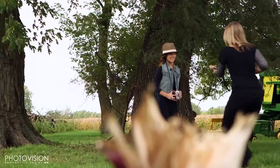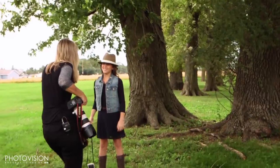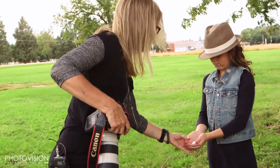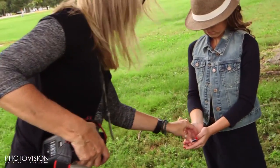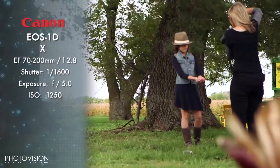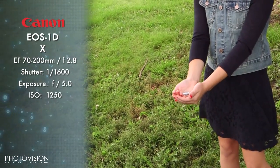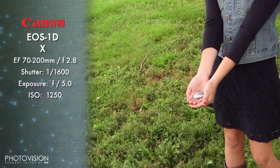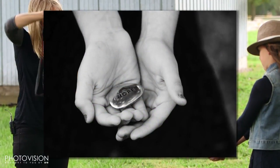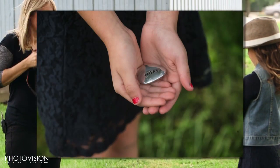I had one more. Take that off. Do you know what this one is? Because it's in my hand — it's the word 'hope.' I kind of like that word. Can you show it to me — turn it down, hold it this way a little bit. Very sweet. You're my girl. You did it.